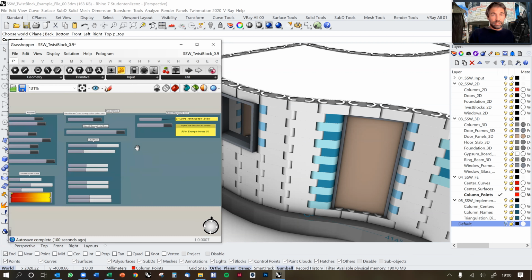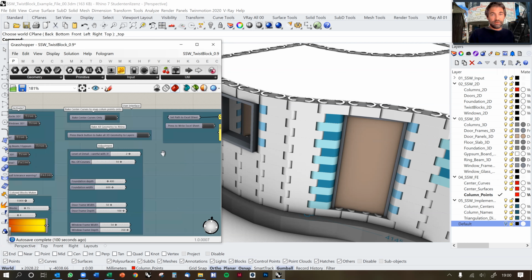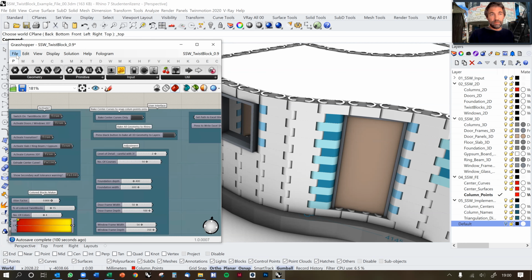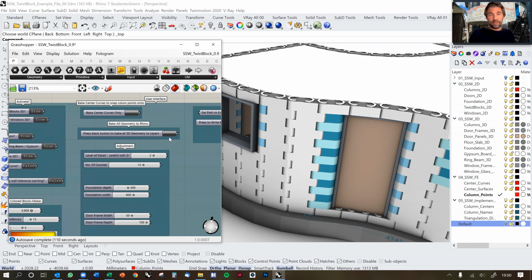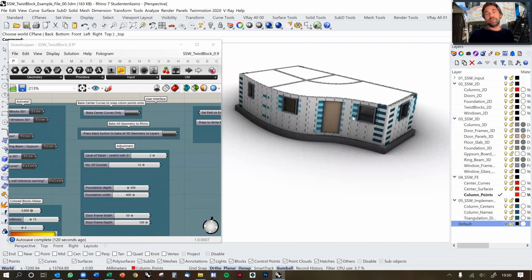So let me open a separate script for that. Oh, sorry, I forgot one thing. So once you're actually done, you can just hit one button and then all that geometry that you have here, because now it's just virtual geometry, you cannot touch it.